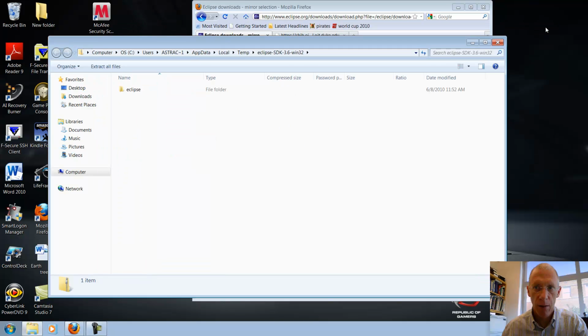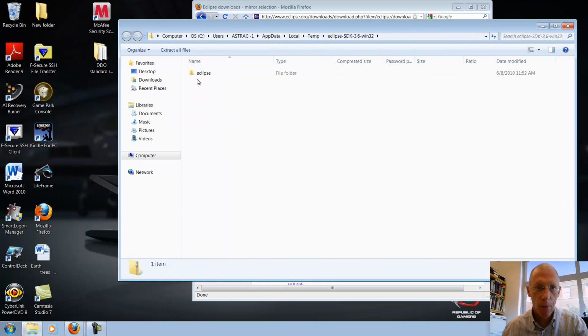I'm coming back over here. Here's my folder, Eclipse. My understanding is it might be a good idea to put that in program files. If I take it and just move it to my desktop, that's a copy command.